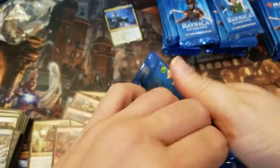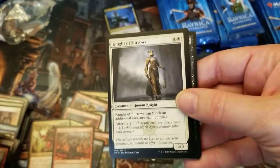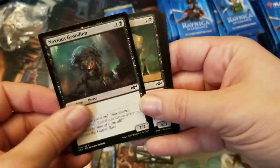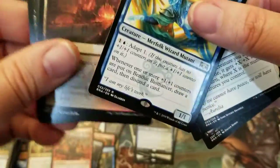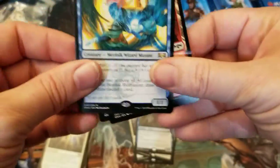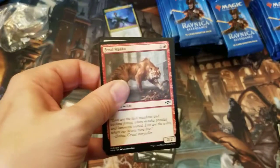We've got a lot of cards to get through. I'll try to keep this under a half an hour — I've watched some of these where the person opens for like an hour and a half, and I just end up skipping through to the rares. I think Ultimate Masters is probably the best one to watch right now. Ultimate Masters boxes are now going for $370 — if you didn't buy it back in the day, I don't know what to say. I bought a couple of boxes because I knew that was going to happen. Wizards will probably make more sets like that with reprints. If they can make a dollar out of it, they're going to do it.